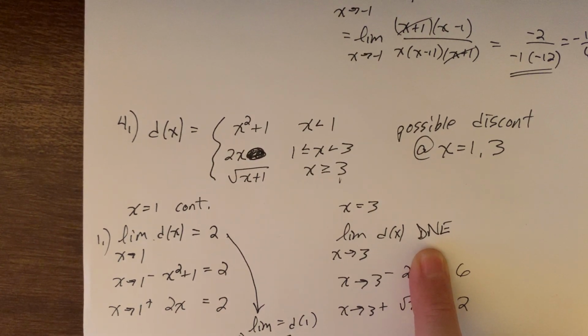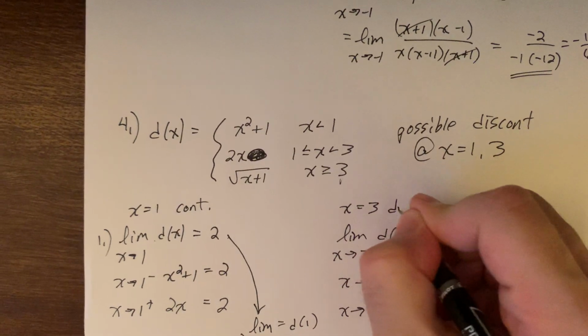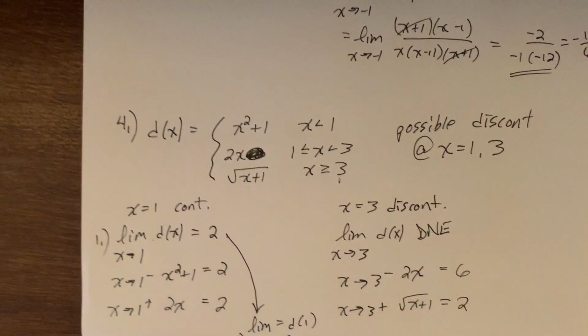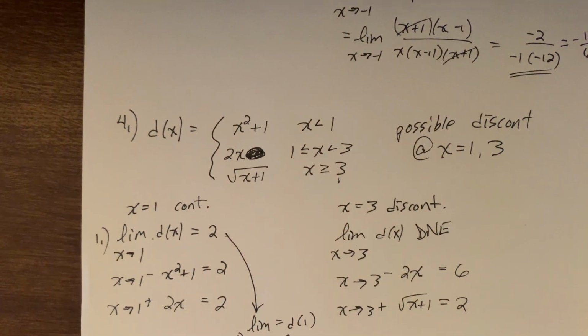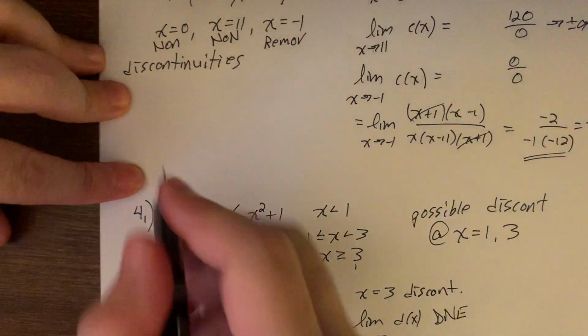And now I don't have to keep going. As soon as I fail, whether I fail step 1, step 2, step 3, any point that you fail, you cannot complete that requirement for continuity, that leads to a discontinuity. So let's answer the first question. I'll squeeze it in up here.